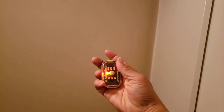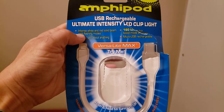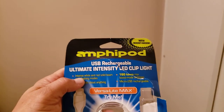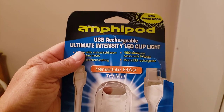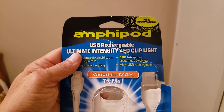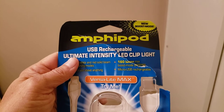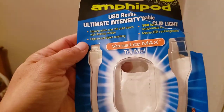My overall review of the light: I'll give it an A. I've only had it for a couple of weeks, but my initial impression is that I will continue to use this as my main running light when I'm running in the dark, which is pretty much every morning before work. I do have a couple of headlamps — rechargeable and battery — that I've used in the past, but honestly I don't like having it on my head. This light is also good to supplement, especially for an ultra marathon or when you want extra lighting.